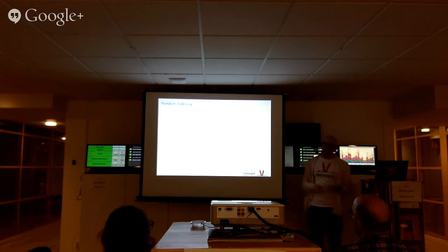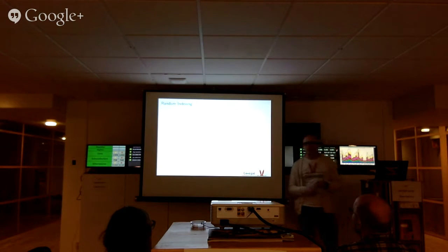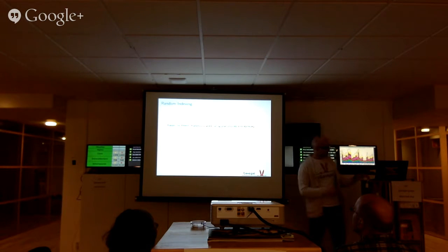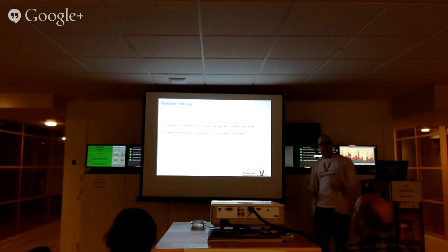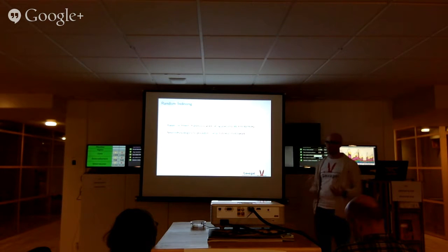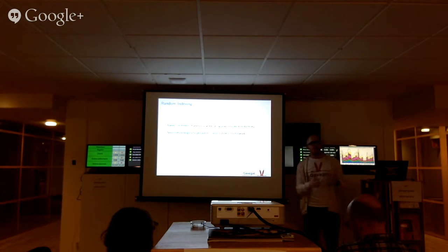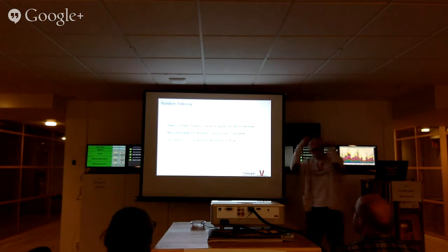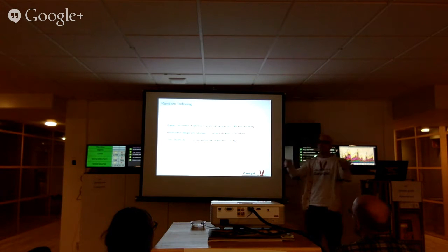So the model that we favor here at Gavagai is something called random indexing, which was developed at SICS based on Pentti Kanerva's work on sparse distributed memory. I don't have time to go into any details, but Kanerva's model is neurophysiologically plausible in the sense that it replicates how the brain processes information. The important aspect of this model is that the memory size of the model doesn't grow when we learn new things. It's like the brain. It's not like the brain grows when we learn new things. Right? It's not the case that the one with the biggest head is the smartest. But the brain makes new connections when we learn new things. So that's how the memory model works.